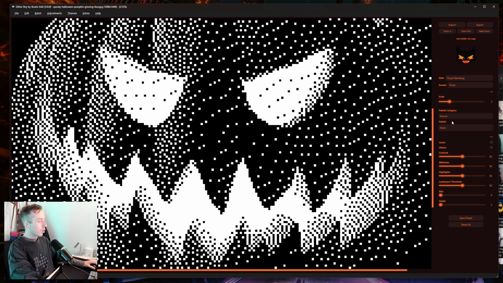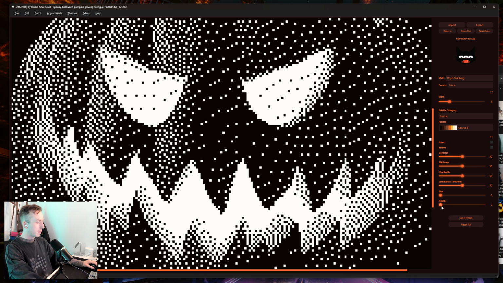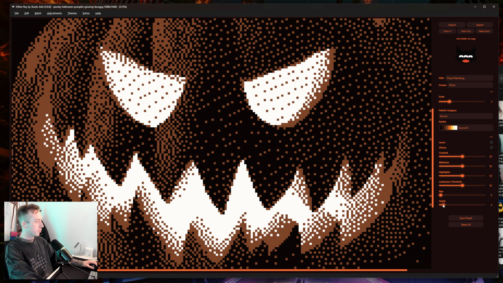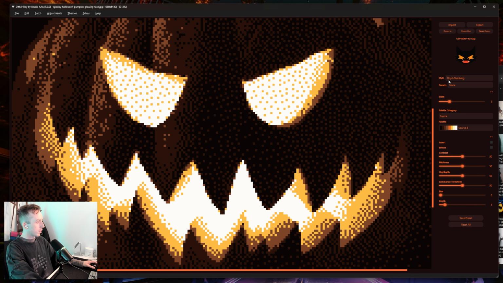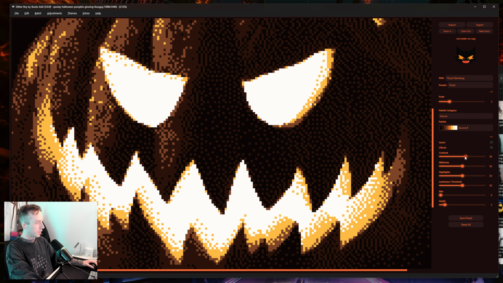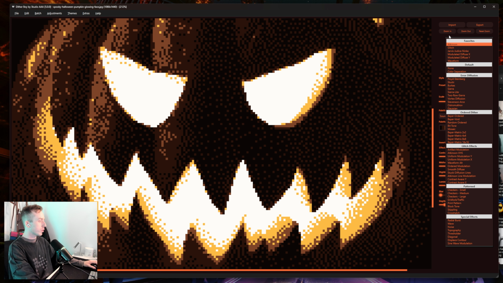So if you click on the source category now and go to palette, it will generate 3 palettes automatically that are from your original image. So this doesn't mean it will give you the exact same colors as in your original image, but it will dither using that palette basically in the same way that another palette would work. Which means now if I turn up the depth, we've got colors from our original pumpkin image here being distributed with the Floyd Steinberg algorithm and the settings that I've got here. And that will work for any other algorithm you select as well.